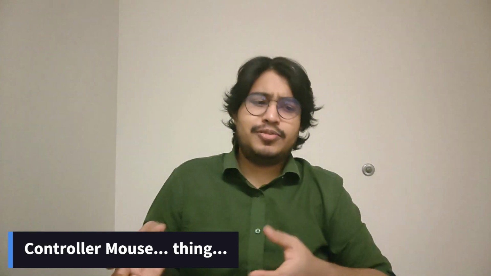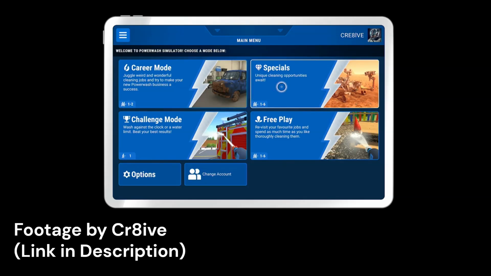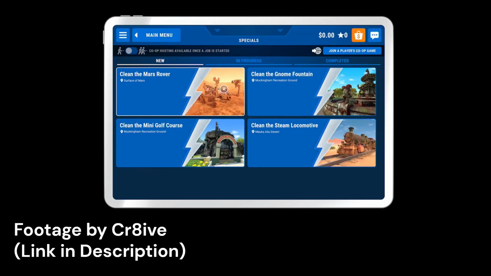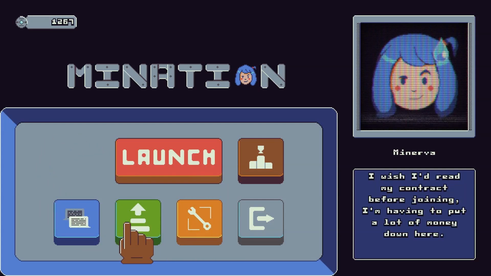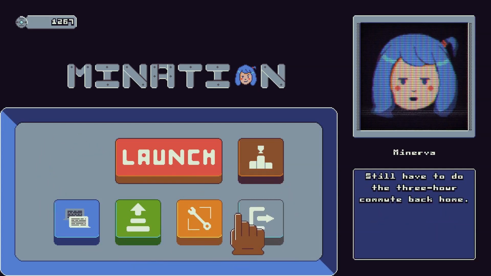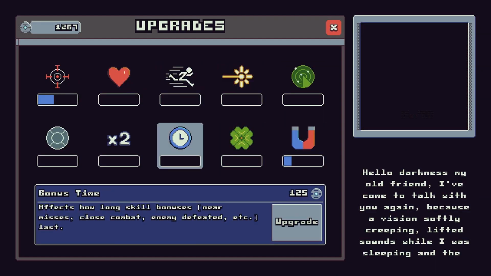First up, controller mouse. Mouse controller. Mouse that is being controlled by the controller. You get what I mean. You've probably seen them in games like Power Washing Simulator, Modern Assassin's Creed, and other games. I hate them. But it kinda made sense for my game. So you see, in my game, the UI is diegetic. It exists in the world. So on the main menu, you have Minerva's hand. Most other screens are literal computer windows. So I thought it would fit.